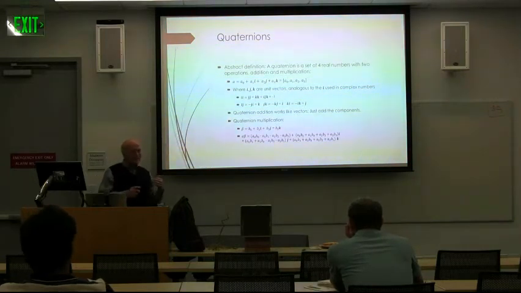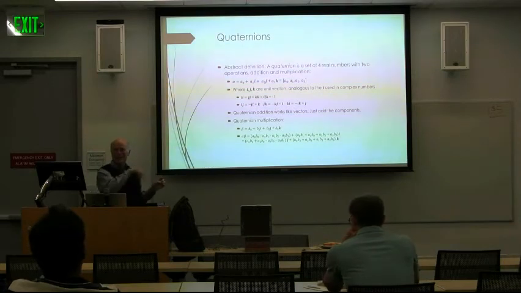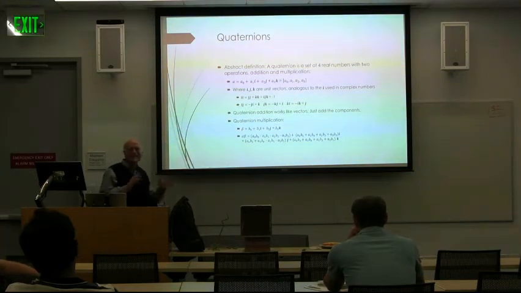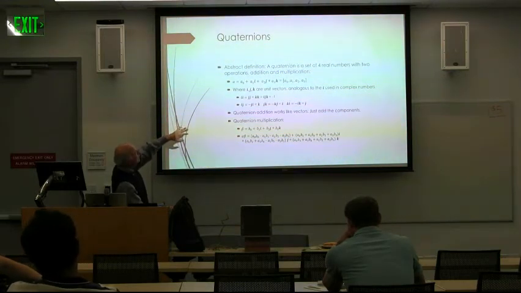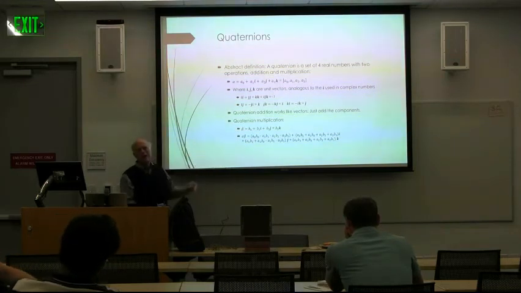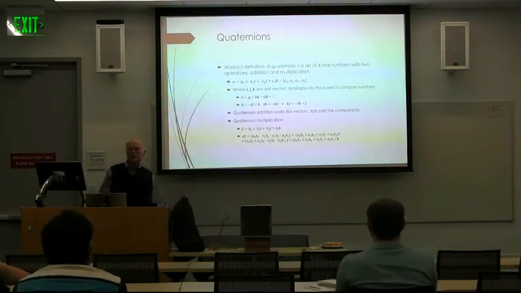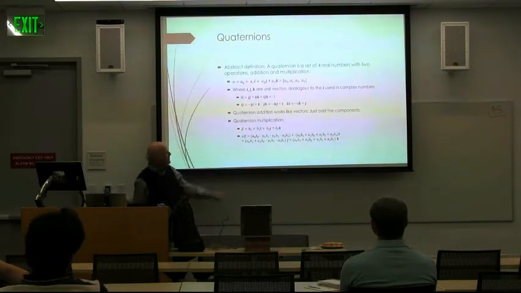They're the x, y, and z unit vectors. It's kind of like i is a unit vector. In ordinary complex arithmetic, i is the unit vector, and one is the other unit vector, two-dimensional. Well, this has three different versions of i. And it has some nice properties. Addition works just like the vectors, you just add the components. The multiplication is somewhat more complicated, but it's reminiscent of multiplication of complex numbers. All of the inputs go into all of the outputs. All four inputs go into all four outputs in general. And this is what the multiplication actually looks like.